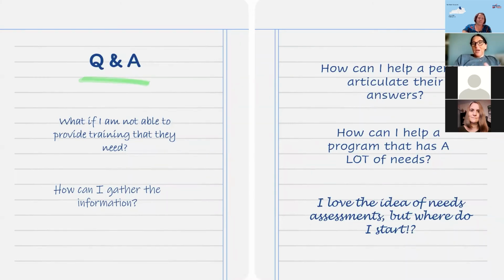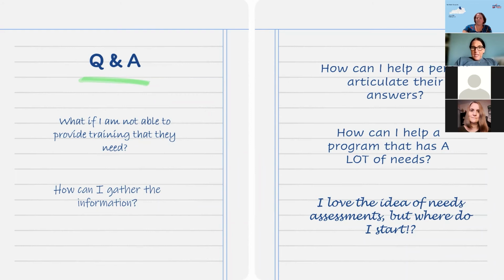You don't want to put all the content into one training and overload them so that they're not able to practice what you're discussing. I would set up a series of trainings on the areas of need, ask them to prioritize what they feel is the biggest need at the time, and go from there.